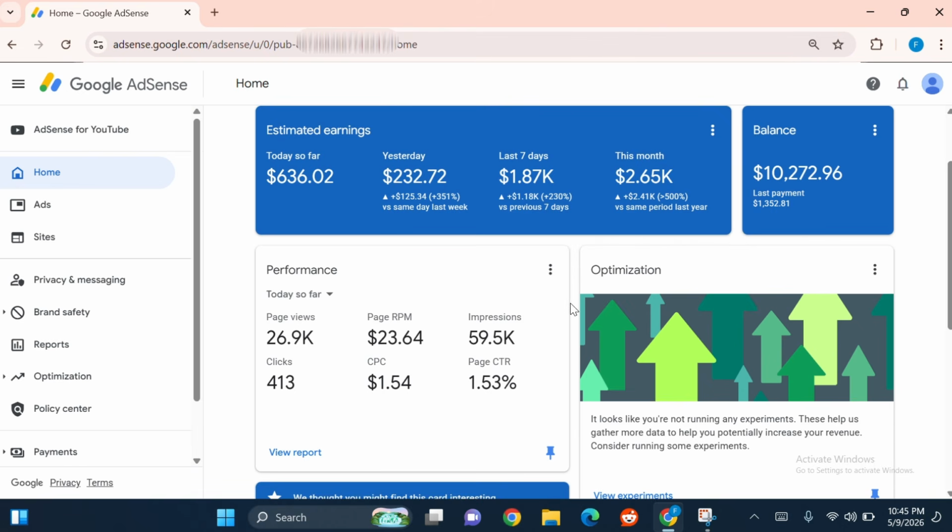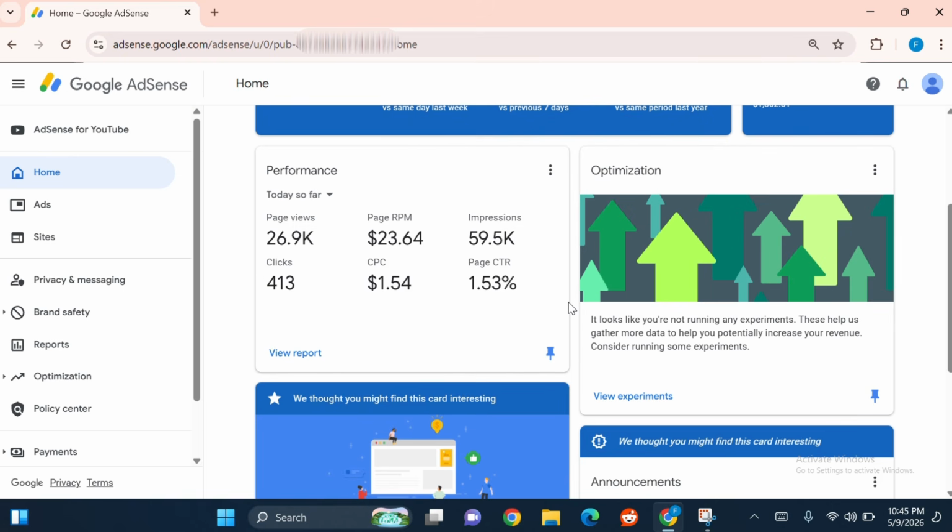If you come over to the performance section, you can see that the RPM on this page is very high. And pay attention, because I said in this video I will explain the reasons why your RPM consistently stays low if you're working with the arbitrage method. First of all, many of you buy a lot of cheap traffic thinking you're going to pull in money from it. It's very bad. Cheap traffic is not always profitable traffic.